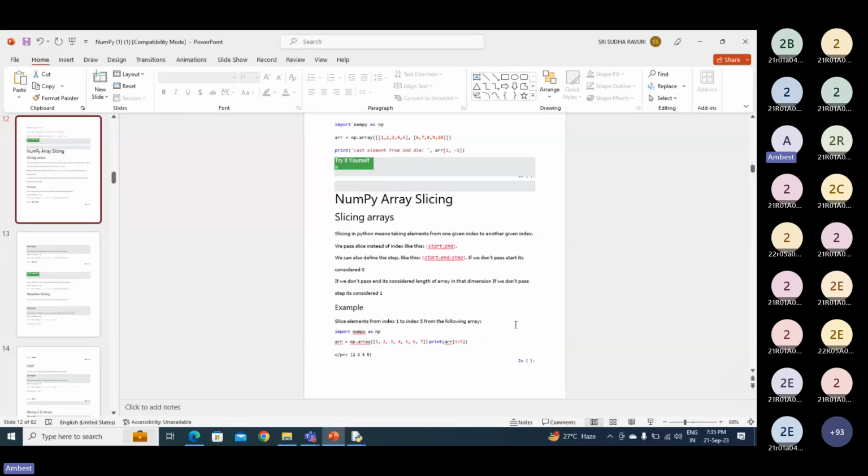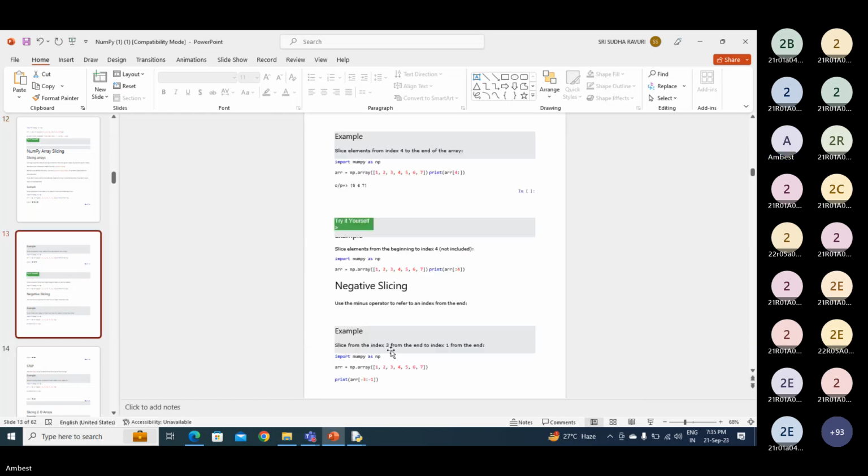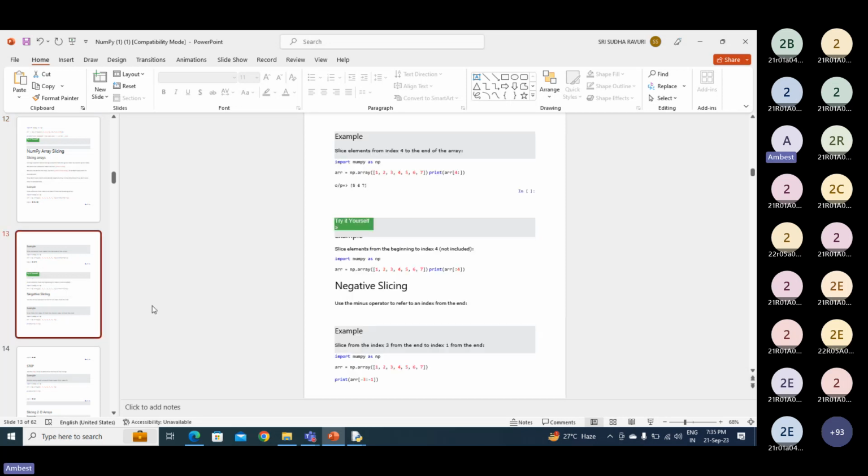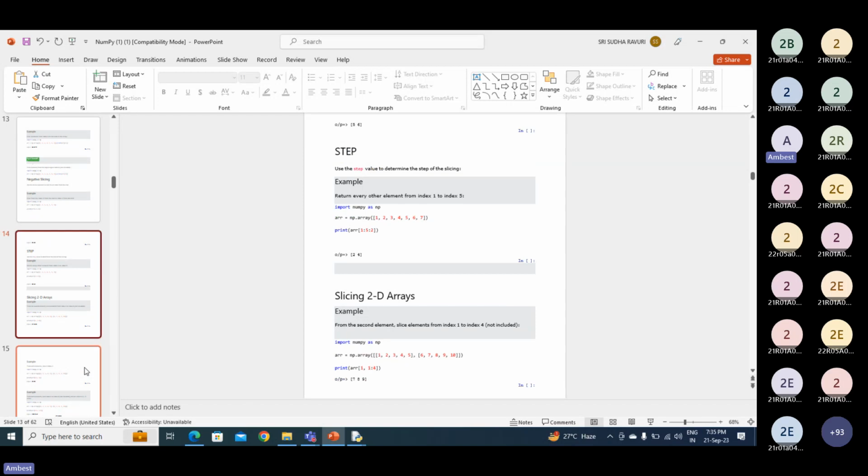Okay, we are done with this slicing, and I'll tell you the second one. For everything, slicing is the same, but here we have negative slicing. Before getting into it, let me check once.